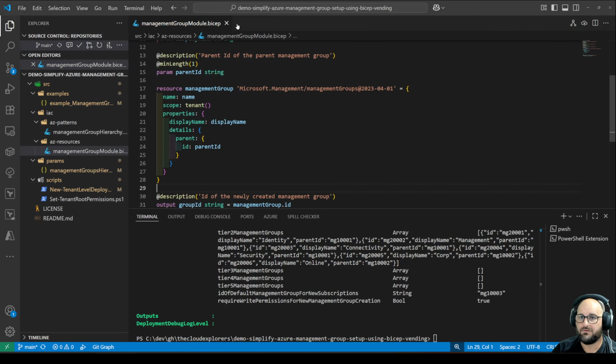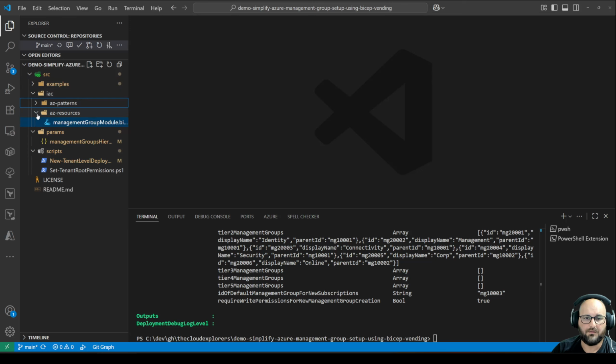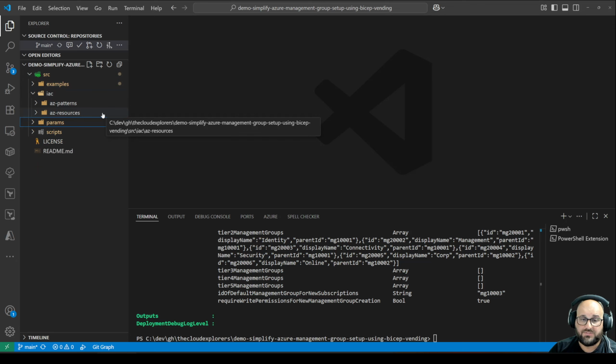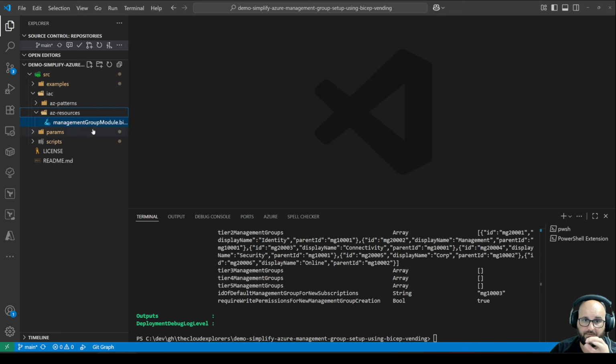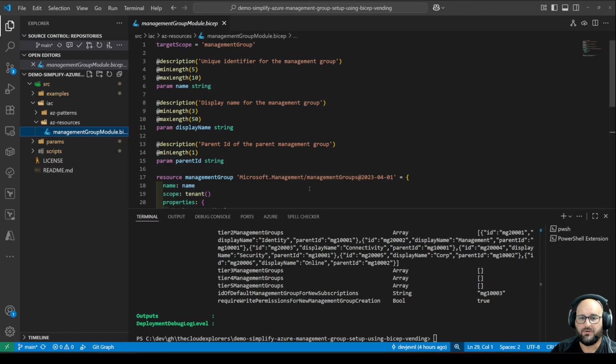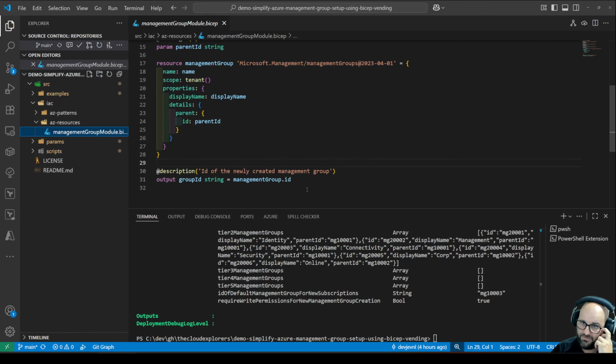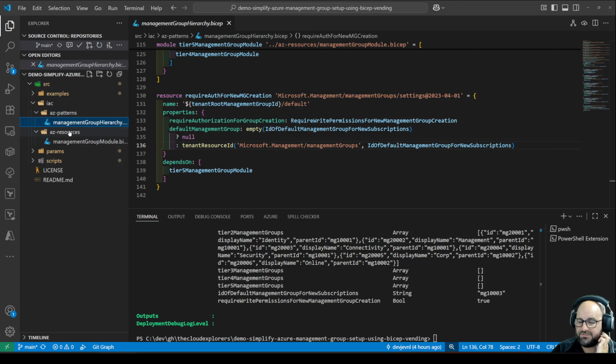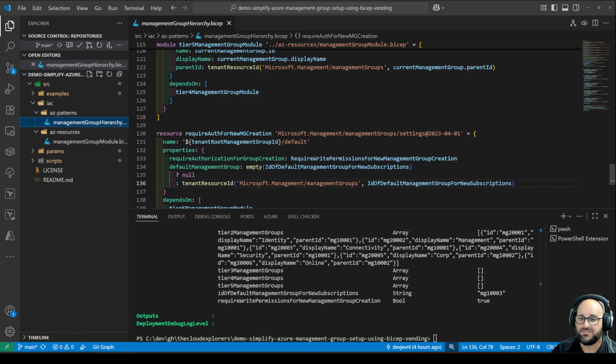Let's start at the start here. There we go. The repo on the Cloud Explorers to facilitate the vending. And as explained in the vending process, we have 3 components. In the Azure Resources folder, we have the management group module, which deploys a single management group. Then we have the patterns, and if you're wondering where this folder structure is coming from, it's actually equal to or inspired on Azure verified module structure as well. That way it's easily interchangeable.